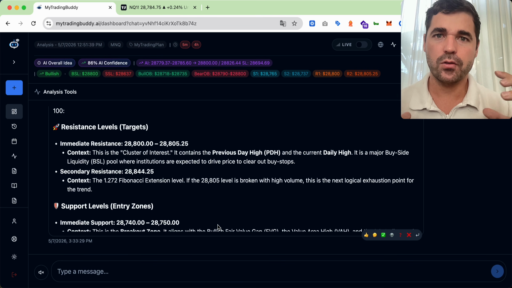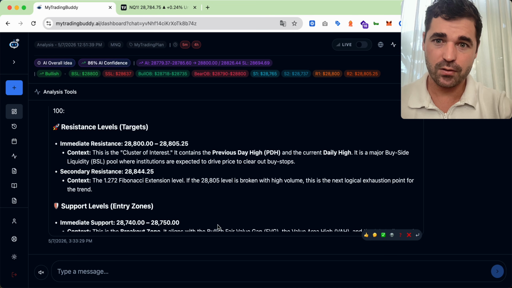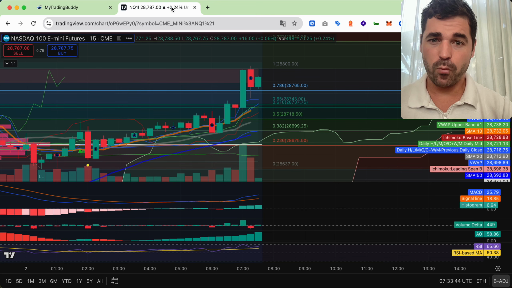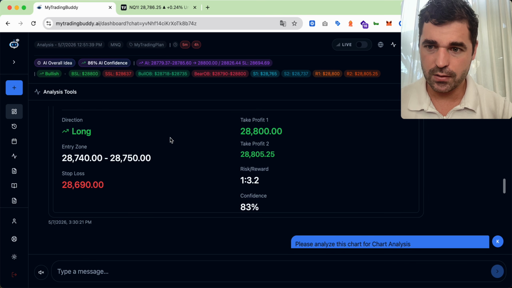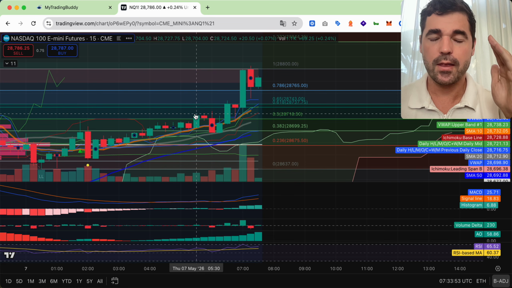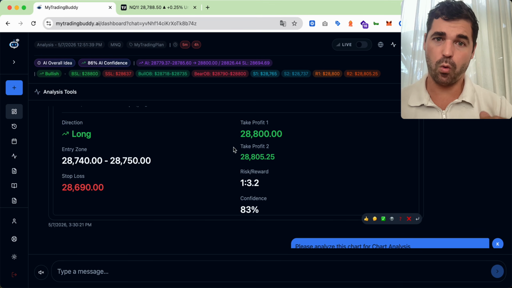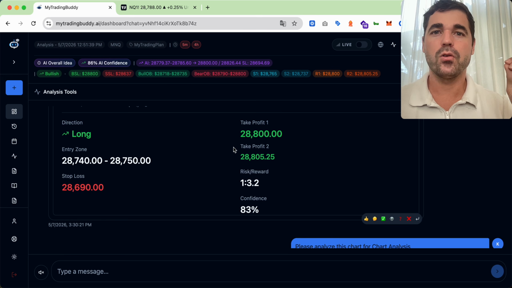Overall, what we're trying to do is use the power of AI to analyze your charts, see what the highest probability trade is to make, and then for you to get information quick, confirm with your eyes what is going on and say, okay, yeah, this is really looking like a trade right now, 750, 760, all the way back up to the buy side, and then you trade. So overall, this is how the app will work. There are some more features you can watch other videos of, but this is how you use the power of AI to become a better trader.